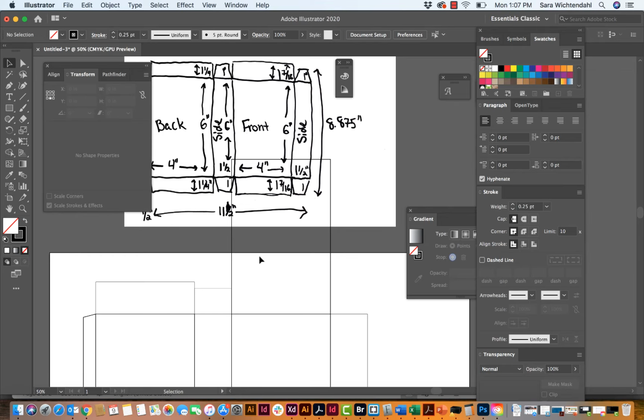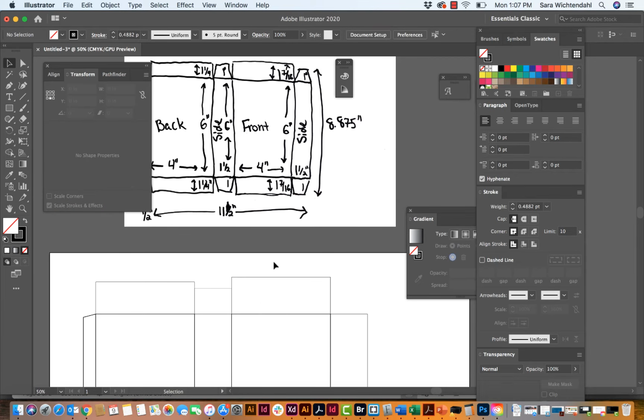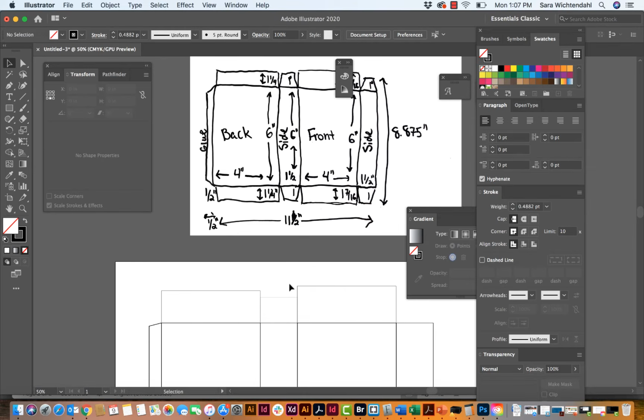And then this one is going to be 1 7/16. So it's just a scotch taller. Cool. So now I know that those are mathematically the correct height that I need them to be.